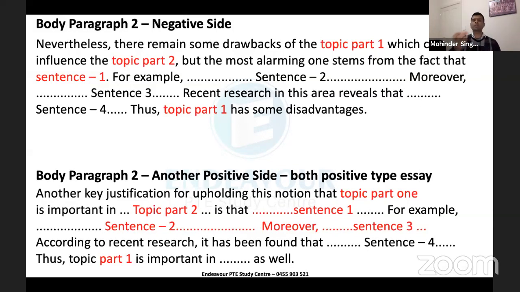And whenever I'm looking at, if you divide a chunk of information into a paragraph, then what are they looking at? They're going to look at the topic sentence and they're going to see, are the rest of the sentences within the paragraph talking about the topic sentence or not? Or is it relevant? Right? So here, there is nothing like what is right and what is wrong. There's nothing right and wrong.